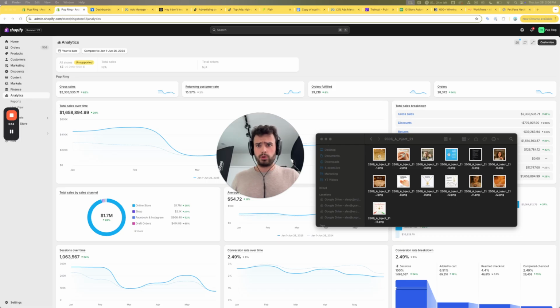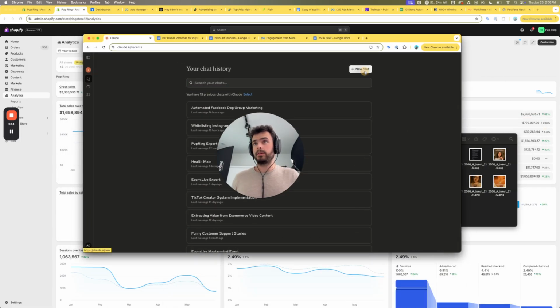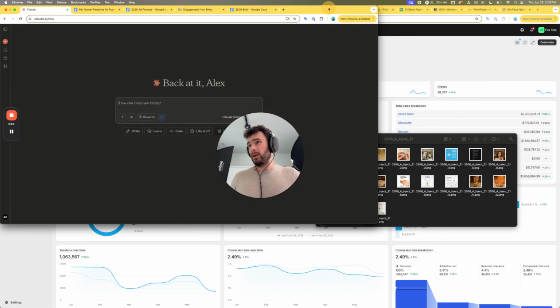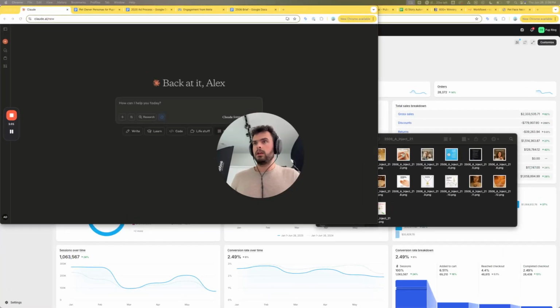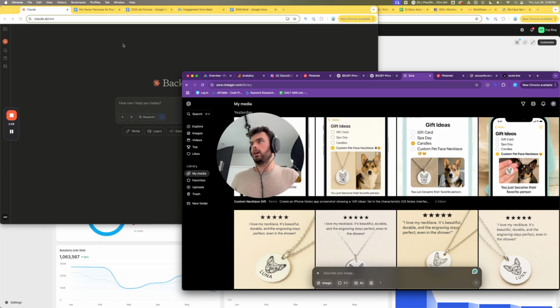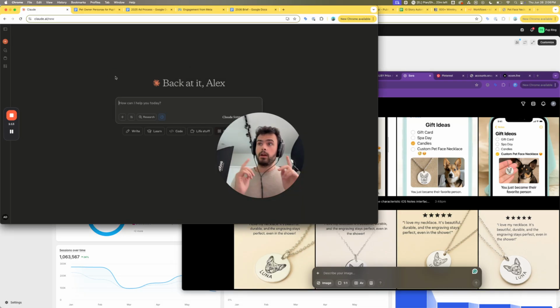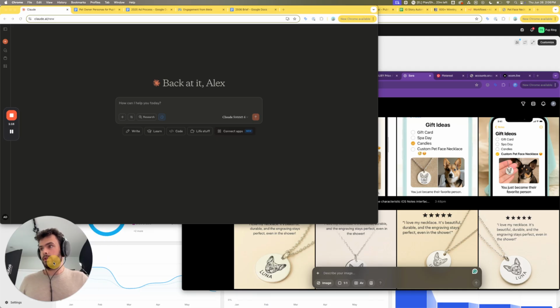We're going to need two tools. We're going to be utilizing Claude. I'm going to start a new Claude instance here. And then we're also going to be utilizing Sora. Sora is where we're going to be doing the image generation. Claude is how we're going to be creating the prompts. So we're going to be engineering our prompts with Claude, using Sora for the actual image generation, and then any touch-ups, we can utilize Photoshop. I'll give a demonstration on how I like to approach it, and then you can use this information as you will. Hopefully you can get some sweet results with it as well.